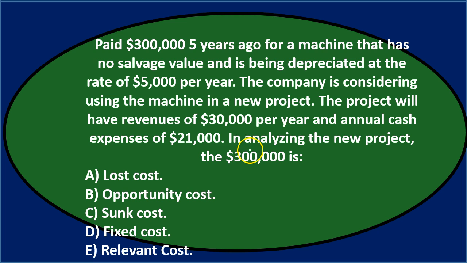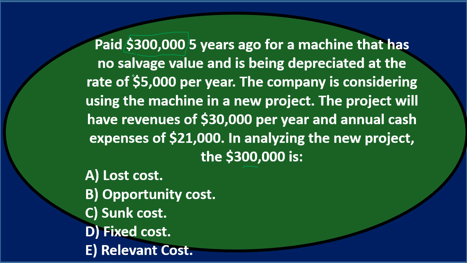So we're going to go down here. It says, analyzing the new project, the $300,000 is what? So I'm going to go right up into the text and say, here's the $300,000. That's what they're asking about. The reason this is important is because a lot of times, one set of numbers will be used for multiple questions, or they might pick one question out of a test bank that was used for multiple questions. So what you want to do is zero in on what it might be. This question is fairly easy considering all the numbers involved, and there's no calculations involved, even though there's a lot of numbers in it.